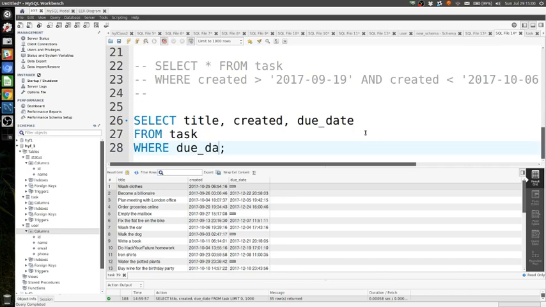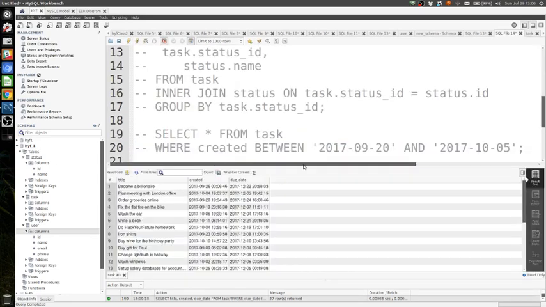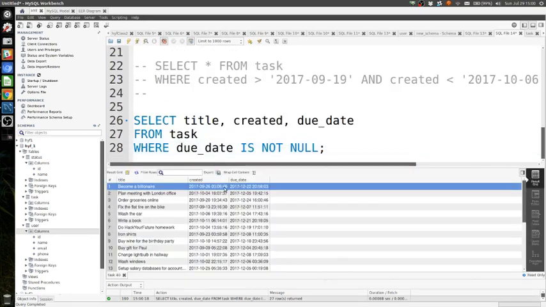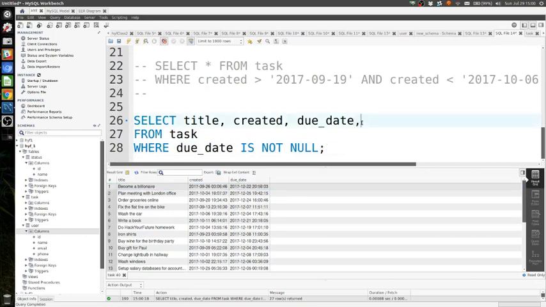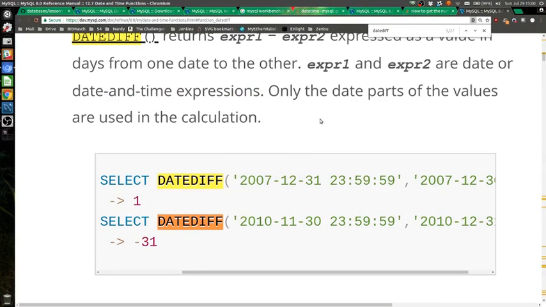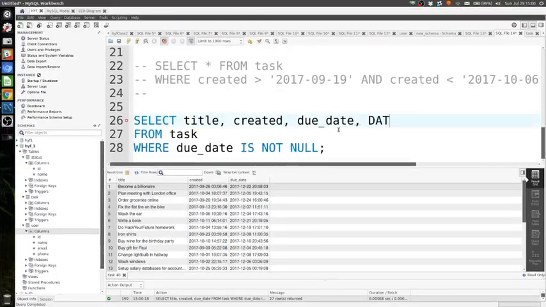There we go. Okay, so now we want to find the difference between created and due date. So how would I do that? The number of days between when it was created and when it's supposed to be finished. So the documentation for this is, we have to use the DATEDIFF function. And what do I put in here?